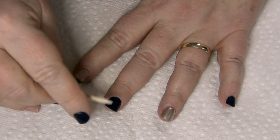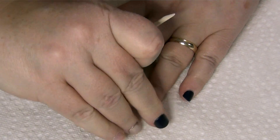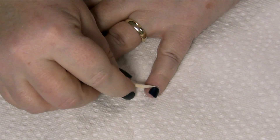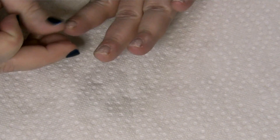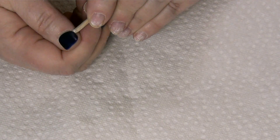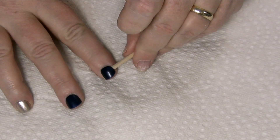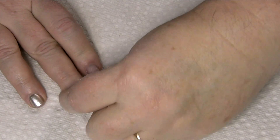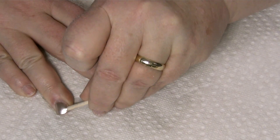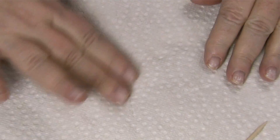Spoiler alert — I think start to finish it takes about a half an hour. That includes selecting nails that are going to fit on your hands, which is probably one of the most time-consuming bits. To remove the old set, you take that little orange stick and run it along the cuticle edge, kind of slide it in a little bit running it up and down, and the nail becomes dislodged and just pops right off. The glue is very flexible — it looks almost like rubber cement, very rubbery and flexible — and they just pop right off with no problem. It doesn't hurt.